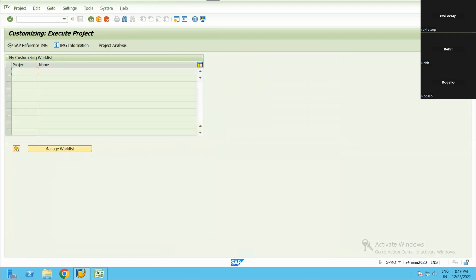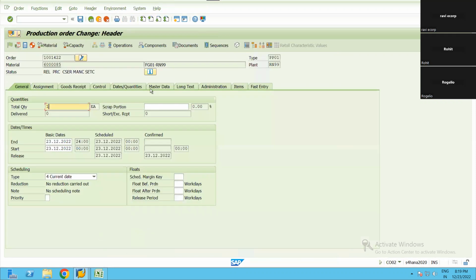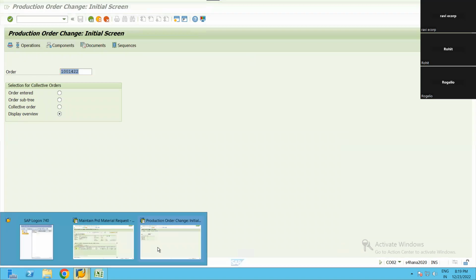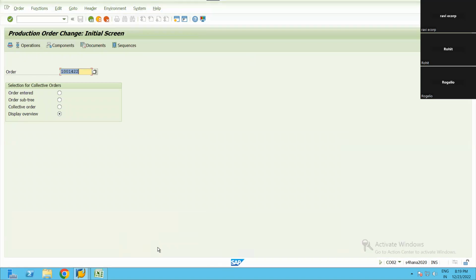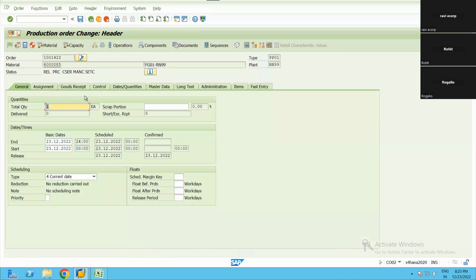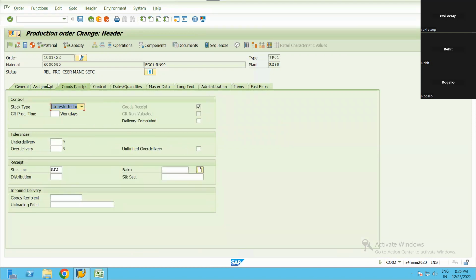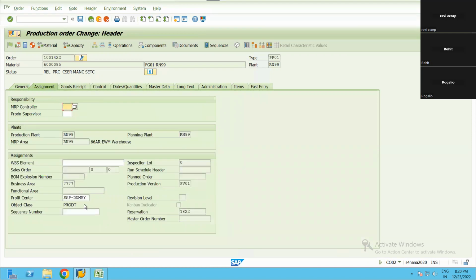And then my last question will be, if I have 5 production orders, but instead of releasing each one by one, is there any way to release all the production orders at a time?